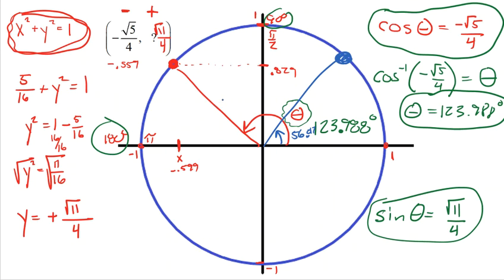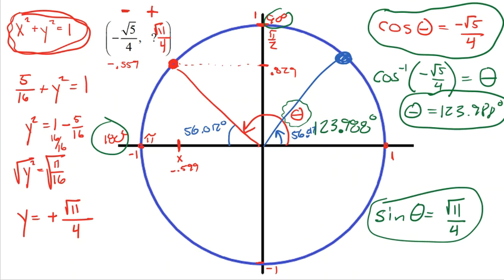The angle I have marked in red, first off, we already know it's 123.98 degrees because we know we're in quadrant 2. But again, I want you to understand why the inverse sine does work. So you have to understand that inverse sine is only going to give you the positive angle that we see in quadrant 1. But due to symmetry, if this blue angle is 56.012 degrees, so is this angle. We call that the reference angle, 56.012 degrees.